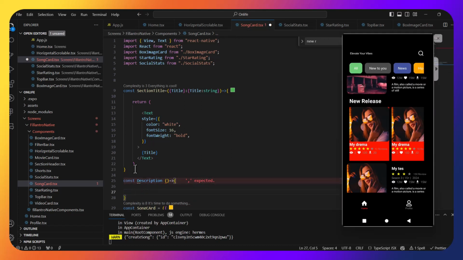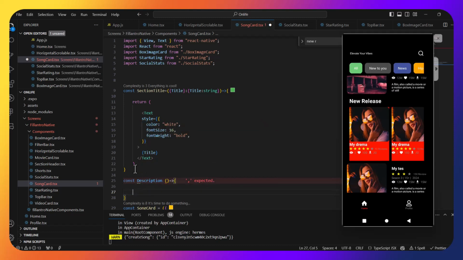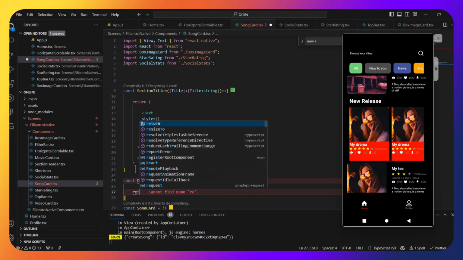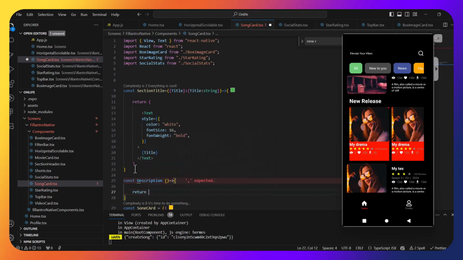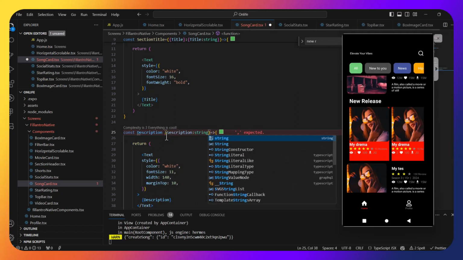And then let's return this. And then we need to receive description here as a string. Okay, I'm happy with that.